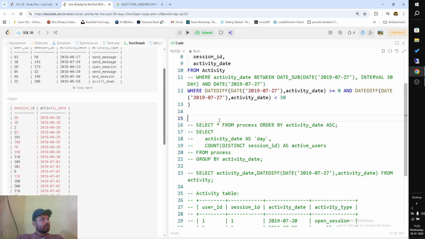And if we do select star from activity order by. Yes, I know I'm failing to solve this question, but why am I failing?